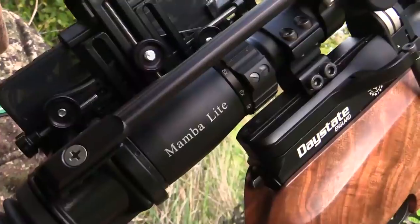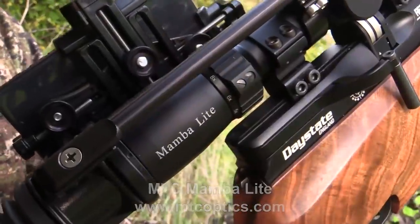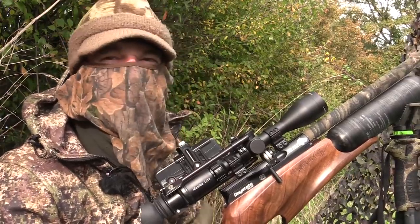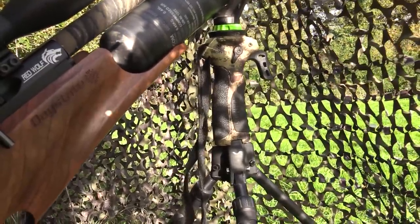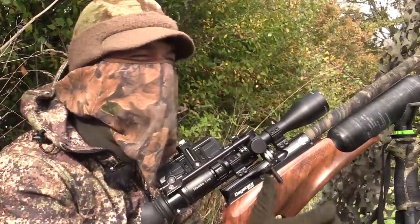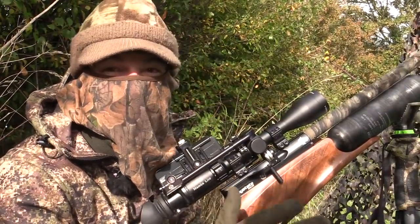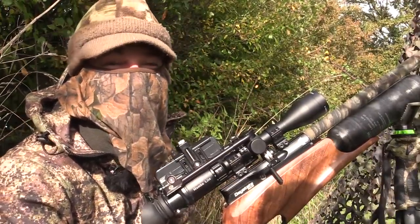The gun is coupled with an MTC Mamba Lite scope, which I use virtually all of the time with this gun, and that's held on as ever with Sportsmatch scope mounts. An important thing shooting over what is a longer than usual distance for me is I've got the sticks set up, so I'm just shooting from the stability of that tripod, which is just going to help so much with keeping my aim rock steady. There is a slight breeze today, but nothing too significant, so that shouldn't make too much of a difference. I don't want to talk too much, the crows aren't going to put up with it, so I'm going to try and keep quiet now and hopefully we'll shoot a few.